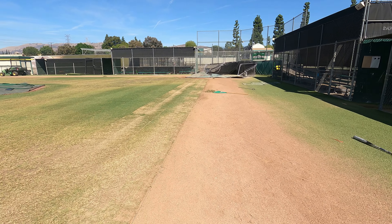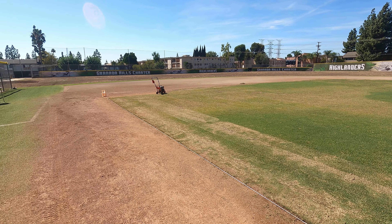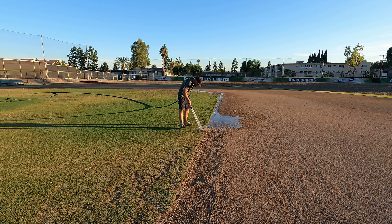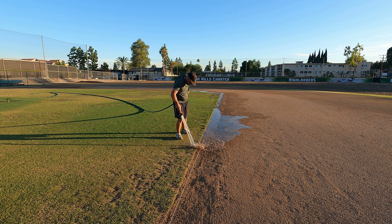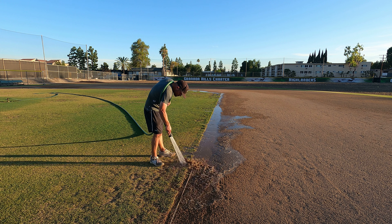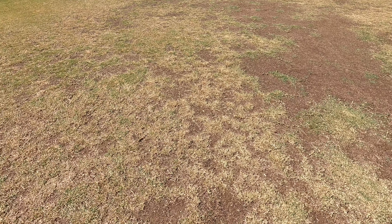I leaf raked up all these piles. I got these lines nice and straight and dug a little bit lower on purpose. It's not bad for getting all this done before lunchtime. Thursday night after practice we're going to blow out these edges with the hose - just trying to get all the gunk, pebbles, conditioner, and all that stuff out of those edges. Then tomorrow morning I'll come back through with the string line and edger one last time for a final clean cut.